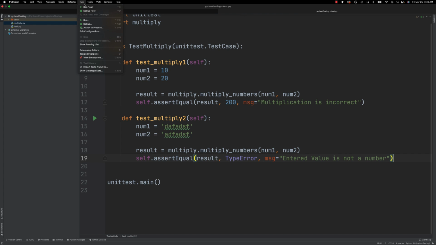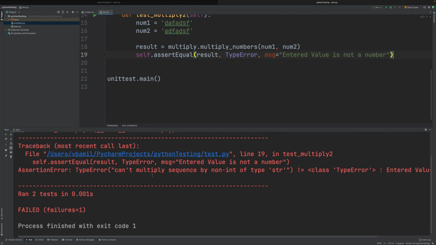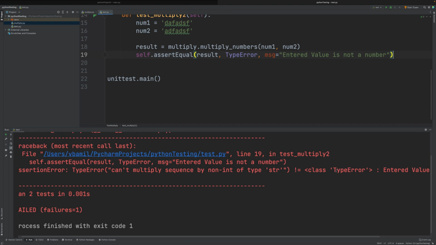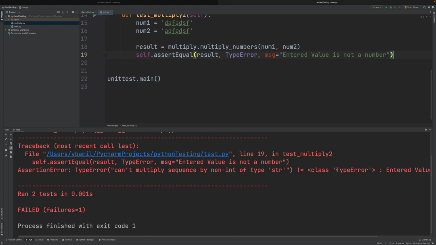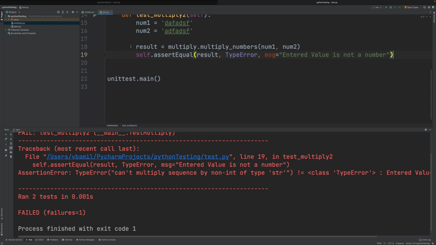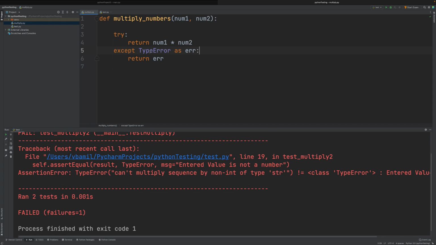Okay, so let's run. Oops, now it's saying the error is at line number 18. So what is happening here is it's an assertion error. It's saying it's not equal to class of type error. That means the returned result that is coming from here, type error, is actually not equal to the returned class.